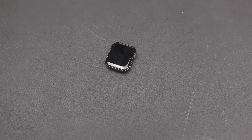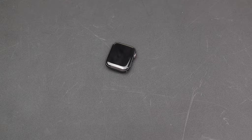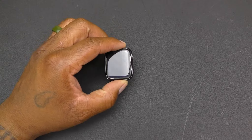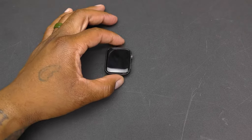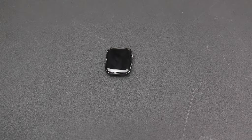If you want to ball out, you can also get the Nike Plus model or the Hermès model — those are more expensive, check prices on apple.com. It comes in two case sizes: 40 millimeter and 44 millimeter, which is what I have. For memory you get 16 gigabytes of storage, 768 megabytes of RAM, watchOS 5, a built-in rechargeable lithium-ion battery, and the S4 chip with a 64-bit dual-core processor.